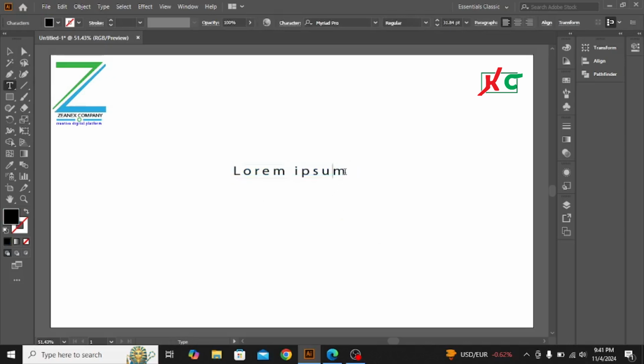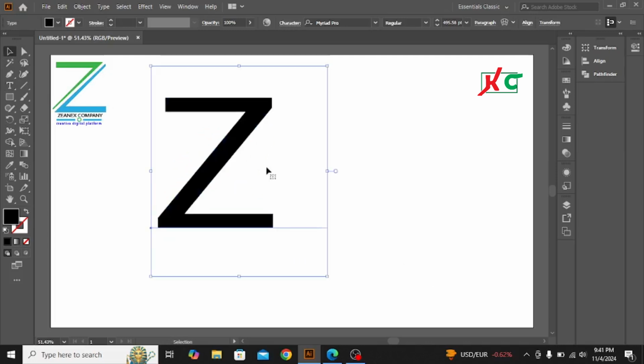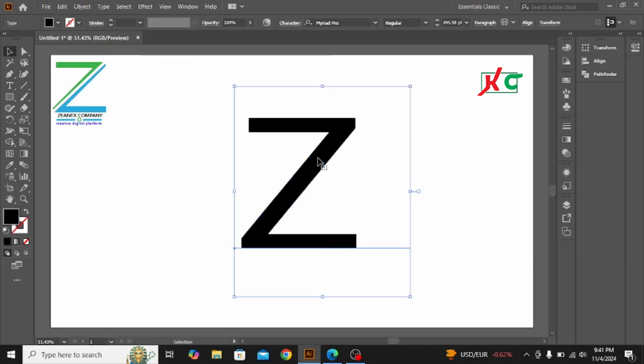So double click on that. I just type that and select it, and need a bigger size. You see, it's Red Pro, this is the regular character, and it comes automatically.